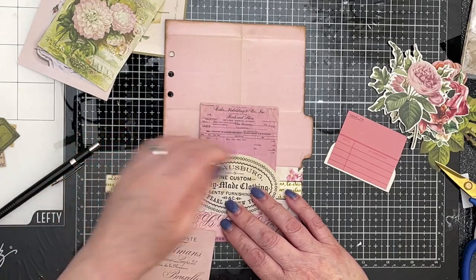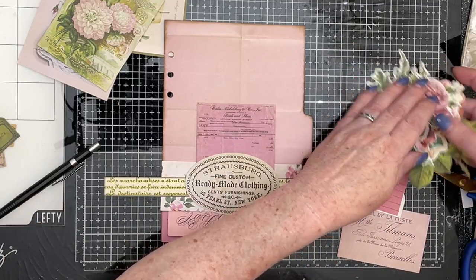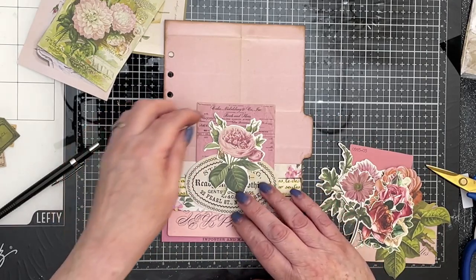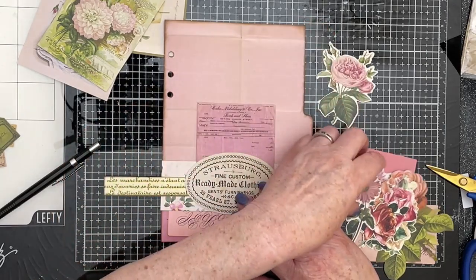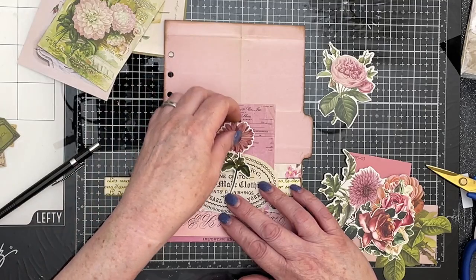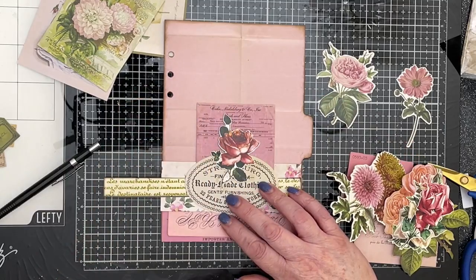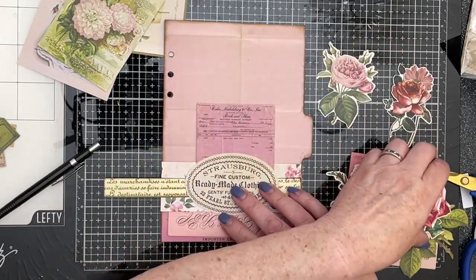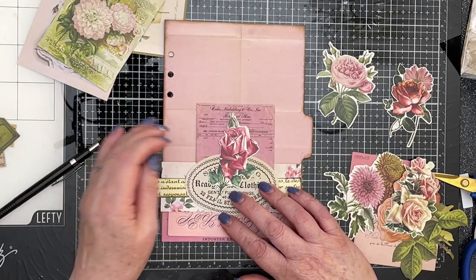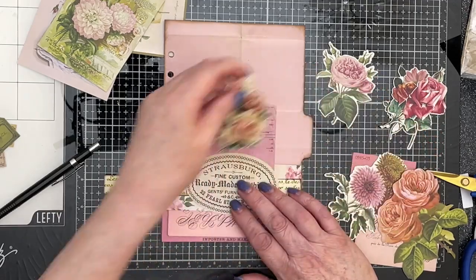That's nice, isn't it? I've looked out some flowers. I want to use some flowers. I'm not sure which one, so I've laid out loads. It's that one. That looks nice on there, doesn't it? Yeah. I'm just going to audition them all. That looks nice as well. Not as nice as the other one. There's this one from the old set. A little bit small, perhaps. This one. I don't think so. I don't know why. Don't have a reason. This one.